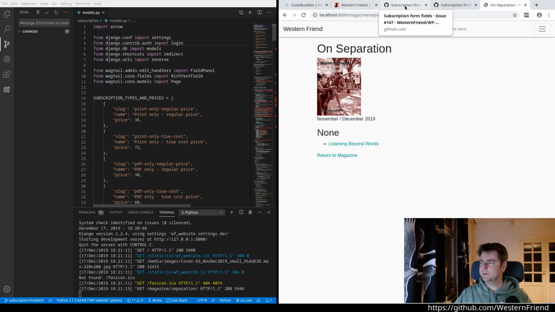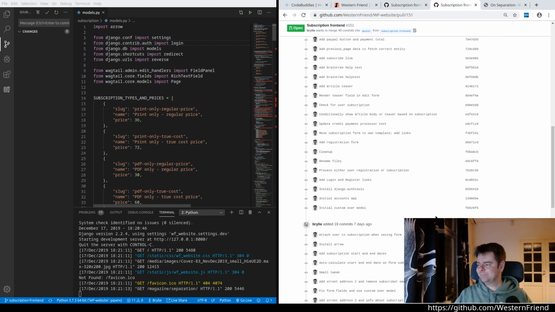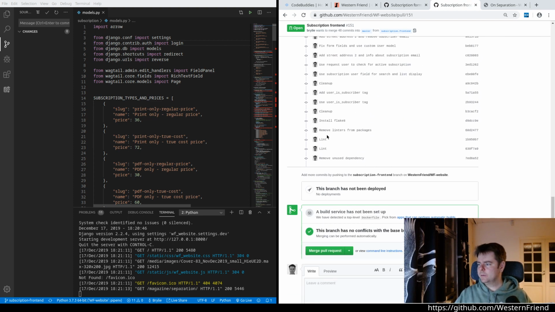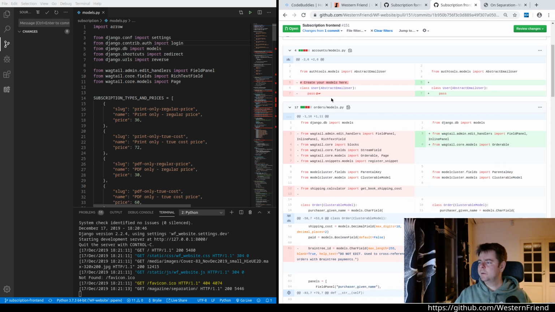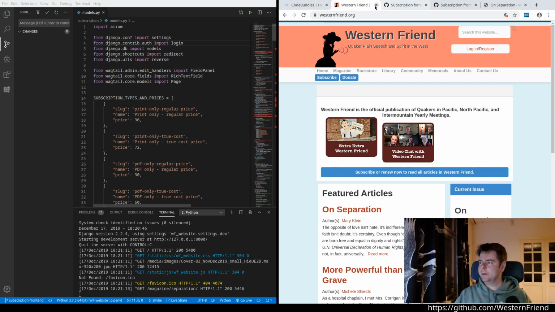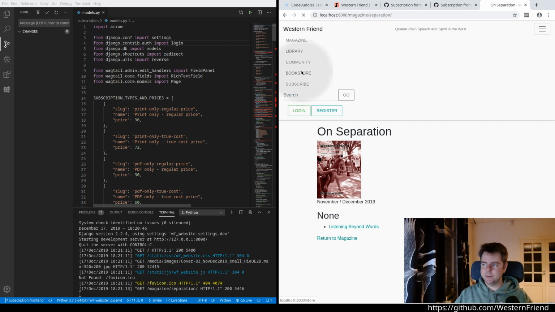So let me just double check here. This major lint commit, was this the one where I removed all these from the orders model? So what I need to do is create an order real quick. I need to scaffold the bookstore because there's no bookstore content right now.